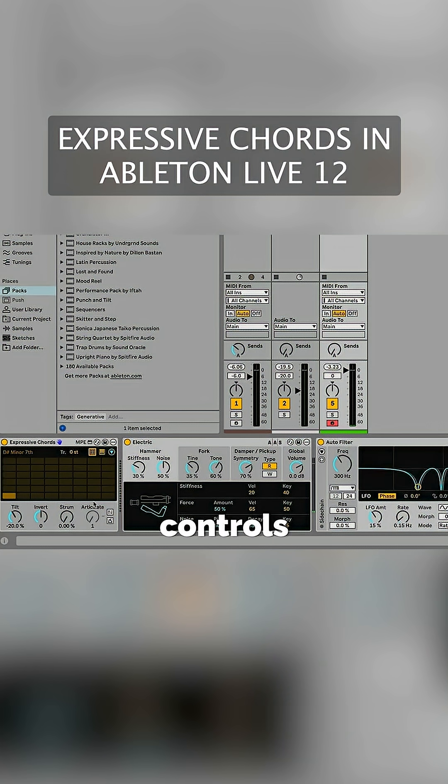Below this we have a couple of controls that affect how the chord is played back — so lower notes versus the higher notes in the chords. If I turn this all the way to the left and play a chord, you can hear we're getting much more of the lower notes and the velocity of the higher notes is lower. If I turn this all the way the other side, we're hearing those higher notes in the chord a lot more than the lower notes.